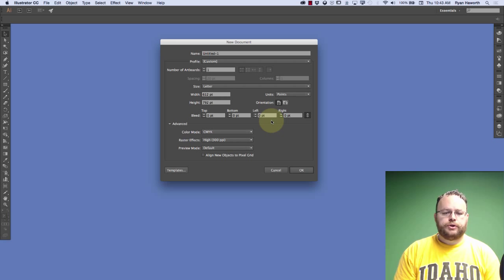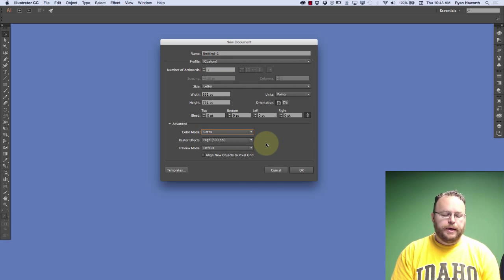So getting right into those color modes, the first is CMYK, and that is the default for whenever we are printing something out. And then the other option is RGB, and so you see we can change those, and it changes our settings. It looks like we're using a custom profile because I've gone back and forth a little bit.